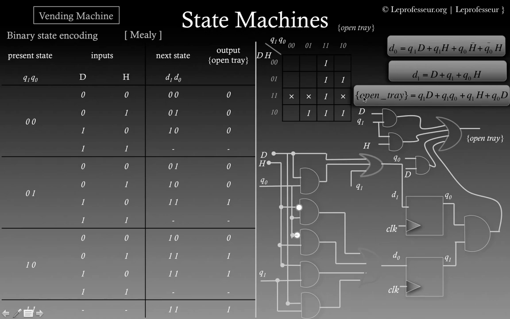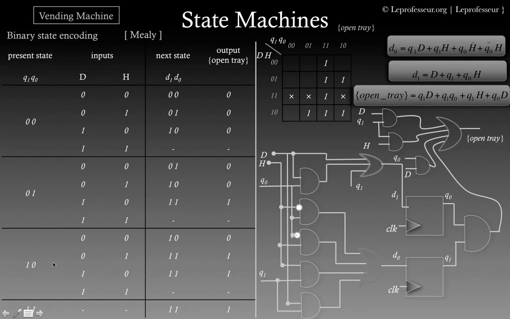See here, as soon as the input is changing, say for example your present state is 0 1, and you put in a dollar, you move to state 1 1, and as soon as your input is changing, you change the output on the same clock edge. You are not waiting for the next clock edge. So we are putting 1 here in the state table. Same way we can fill up the other entries for the table.